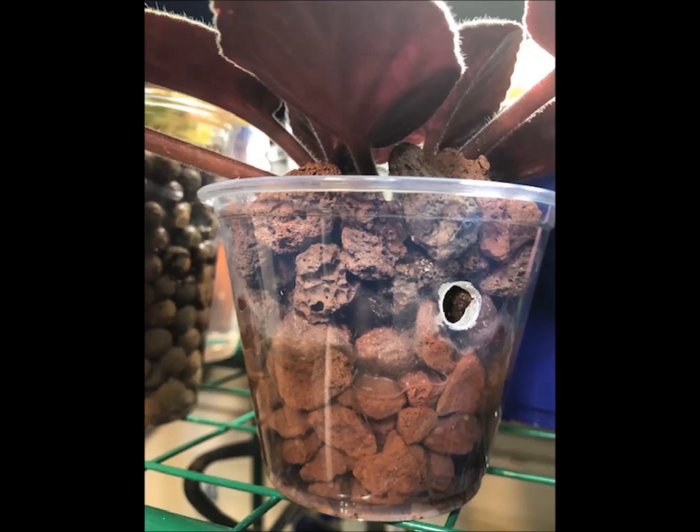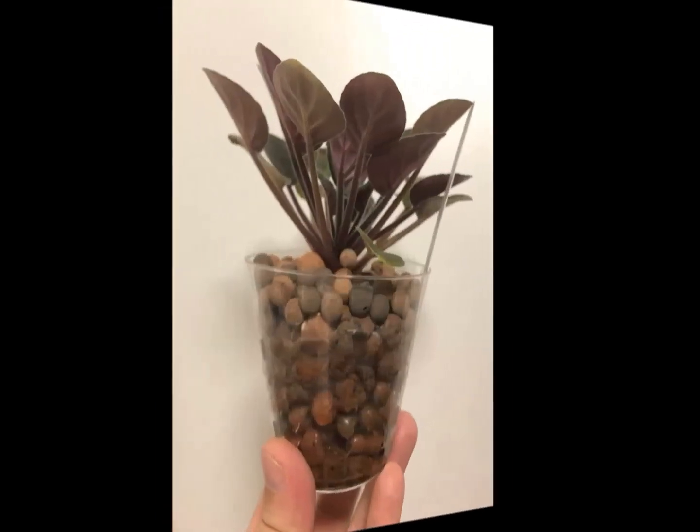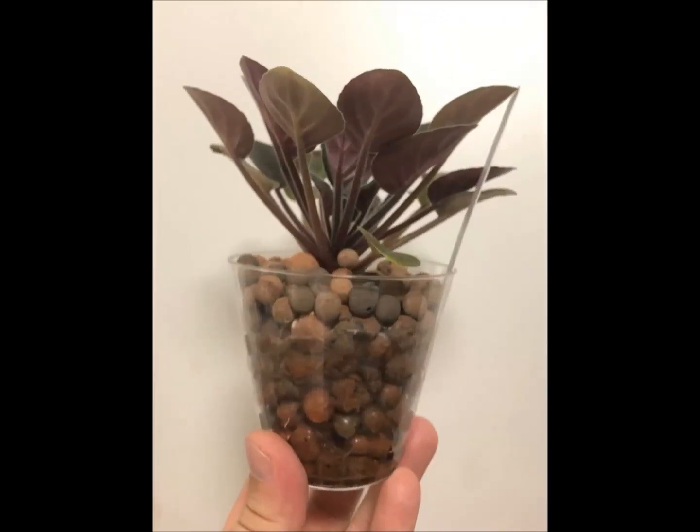And once you get your crown growing and you have nice roots, you can start adding in quarter strength fertilizer, plant food, which works really, really well. Make sure it's hydroponic plant food, and you should be on your way. This is what it will look like, I guess, a few months to a year after you have your newly developed plant.